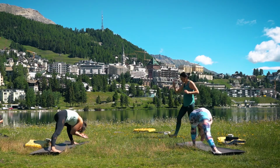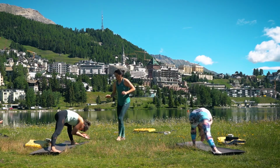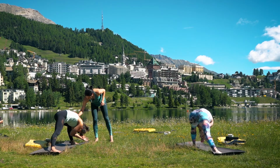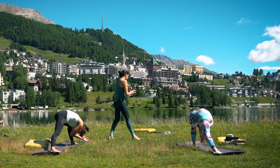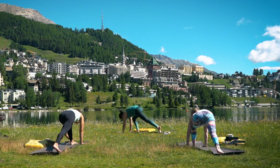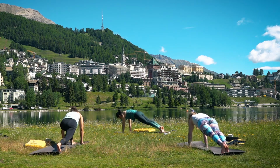Relax the head even more. Let the gravity do the work for you. Deep inhale in between your shoulder blades. Slowly release your hands, come into plank pose for another boat variation.